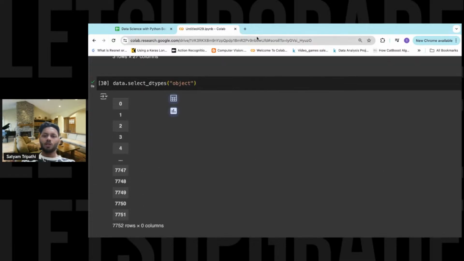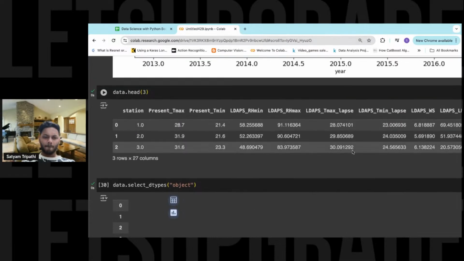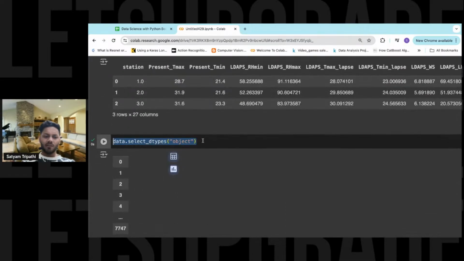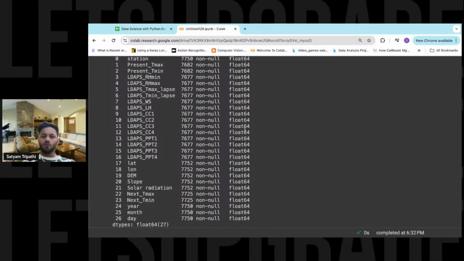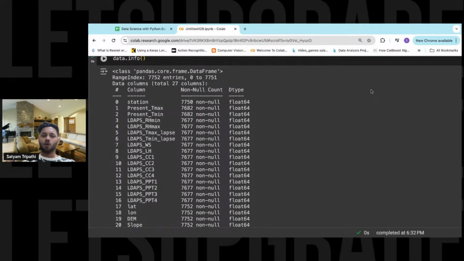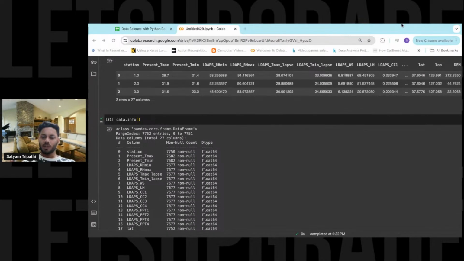So these are your object types, right? I can say each and every column is of type float. So there is no object column. That's good for us because we don't have to convert anything into numerical values.